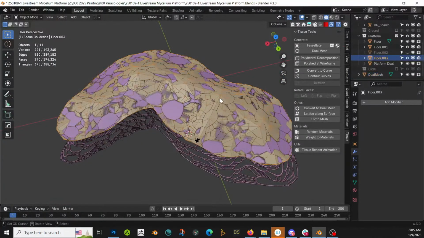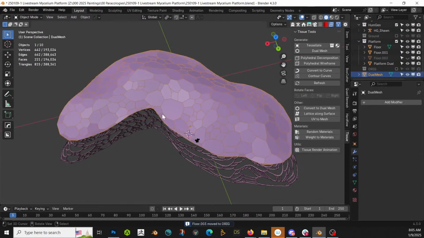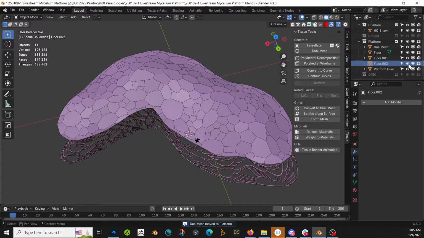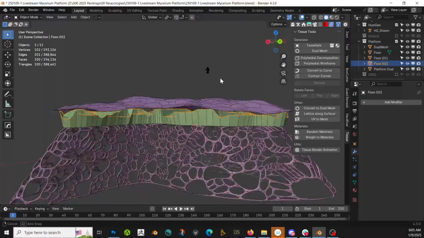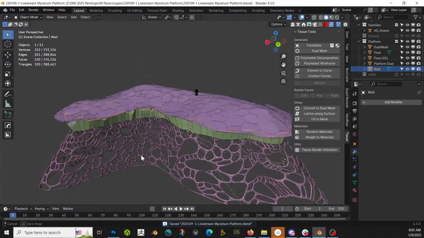We're going to take this one, M, original, dual mesh, M, platform. Where's floor 2? I remember what this one was. Well, that's our wall, which we haven't dealt with yet. All right, let's go along.